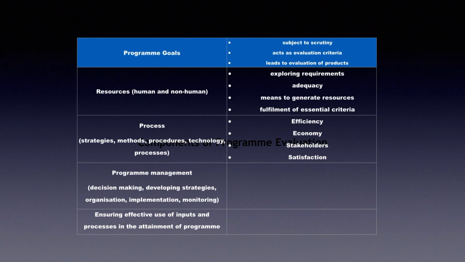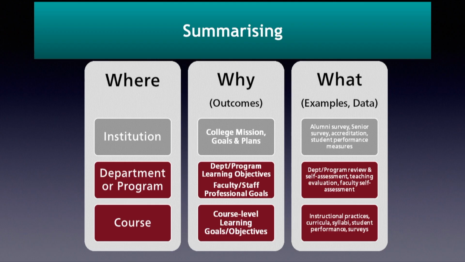All these parameters have some questionable marks, and based on the questionable marks and the perceptions of different stakeholders, we understand the gaps in each, whether these can be achievable or not, whether the resources are there or not, whether these are adequate, whether means of generation of resources is there or not, whether the fulfillment of criteria is there or not. These all trends help us in understanding the quality of the program, its efficacy, its efficiency. And thus, I would say, evaluation can be at 3 levels: institutional level, department or program level, and course level.